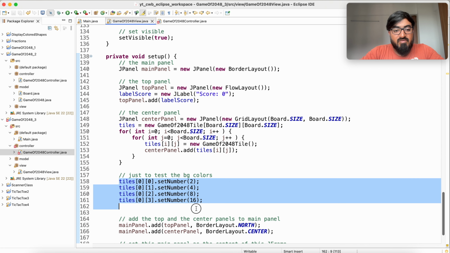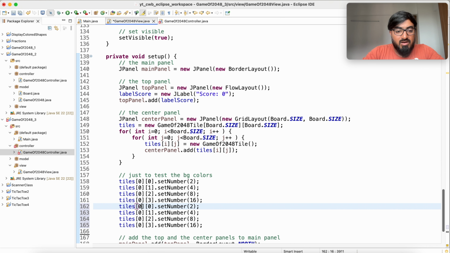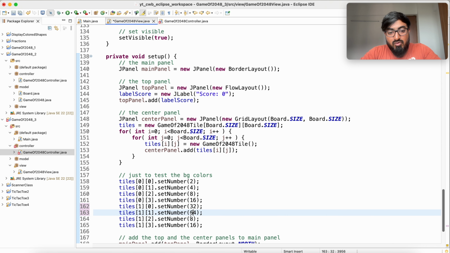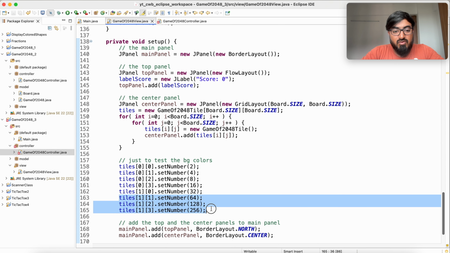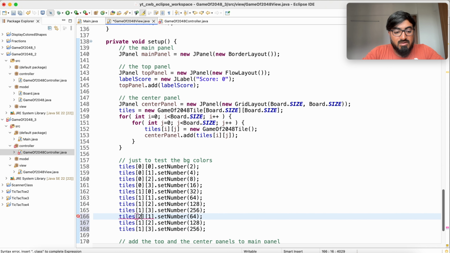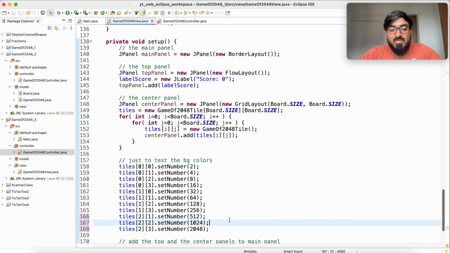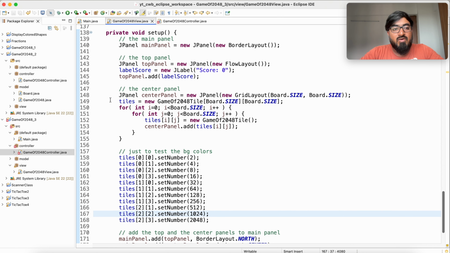Then we can have the next row for 32, 64, 128 and 256. And then the third row, set number 512, 1024 and 2048. This is just hard coding to test the background colors.